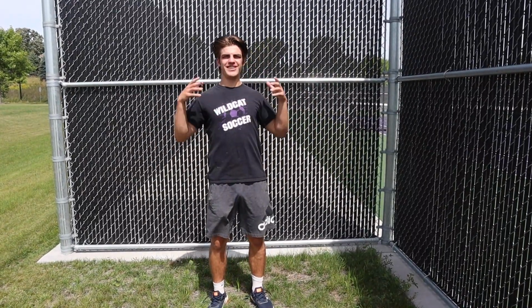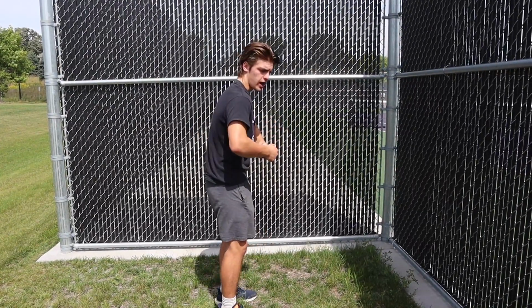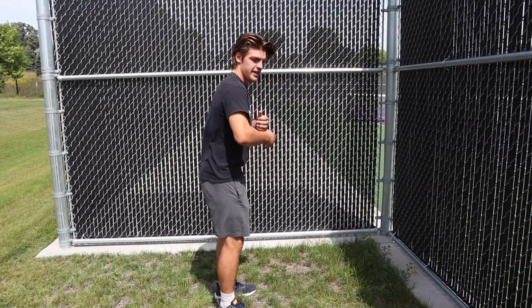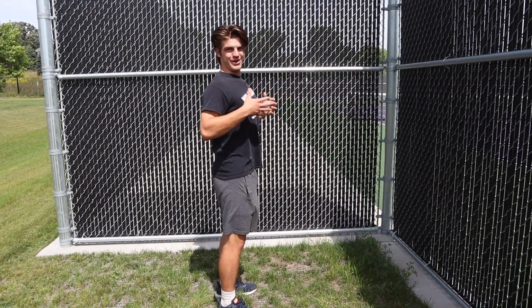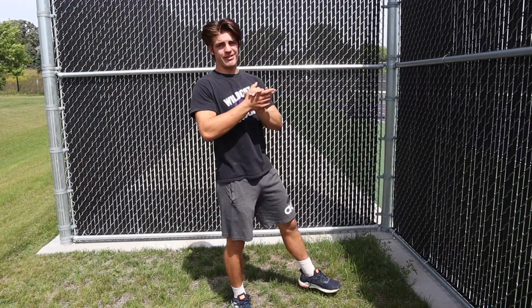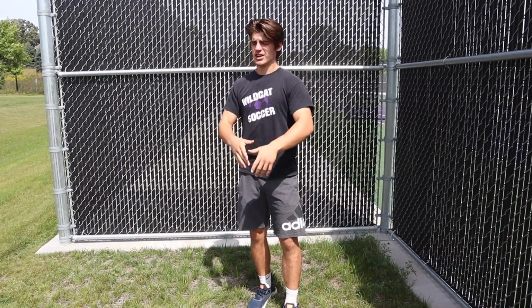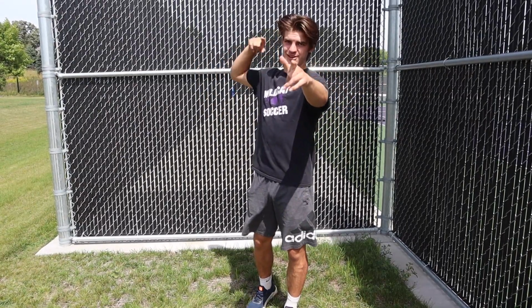My name is JJ Langer, and today I'm going to teach you how to correct the rounded shoulder posture, right? A lot of people have this posture. I'm going to teach you how to go from this, and you're just going to get way happier as soon as you have good posture. I'm going to teach you the stretches and exercises you need to do to correct that posture. So without further ado, let's get right into it.